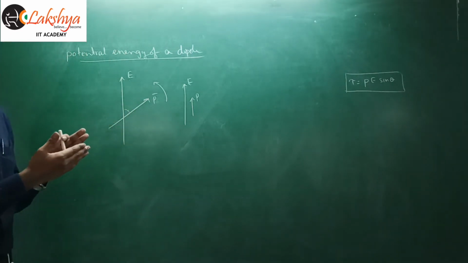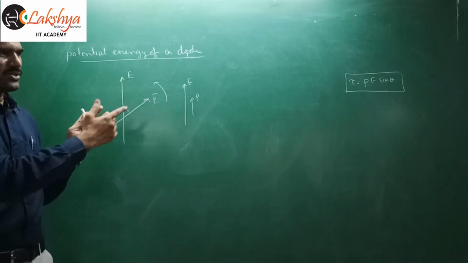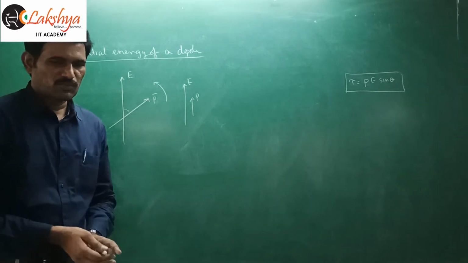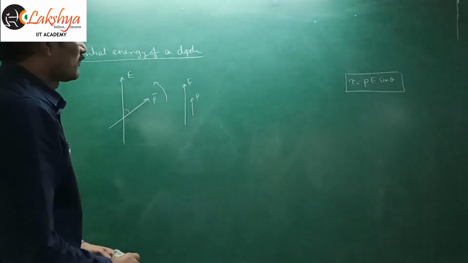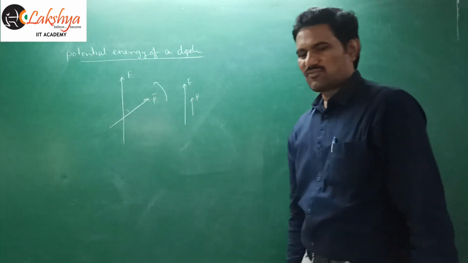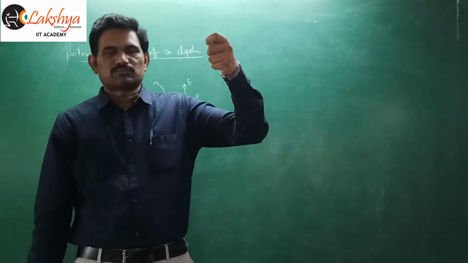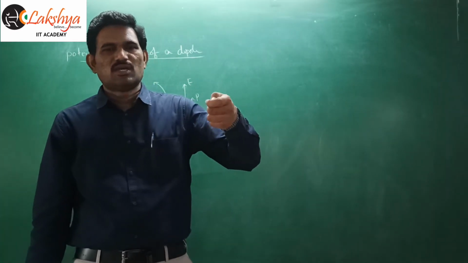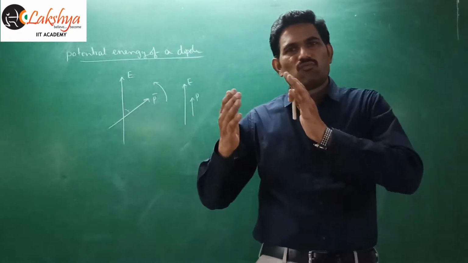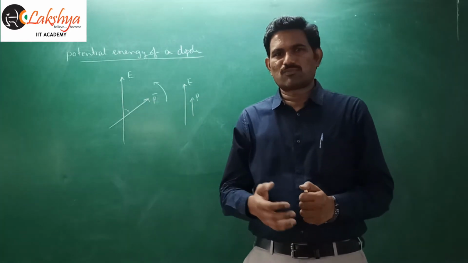Similar to that, if you disturb the dipole from its field direction, automatically it comes back to that position. Now let us define the potential energy here. Generally, when you define gravitational potential energy, we take some reference. Suppose an object is placed on the ground, then the amount of work done in lifting the object and placing it at a height h is stored as potential energy. So simply we define gravitational potential energy like that.